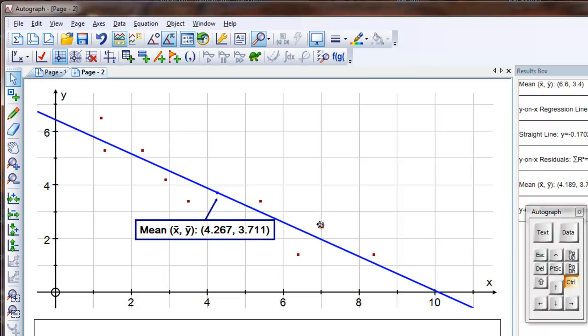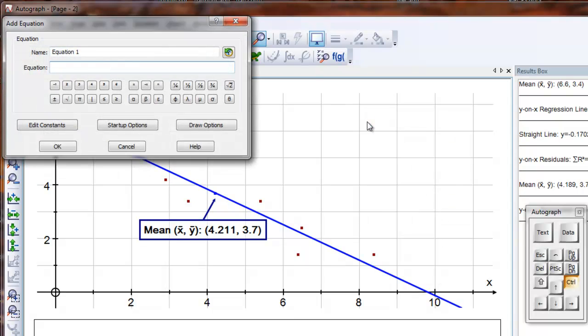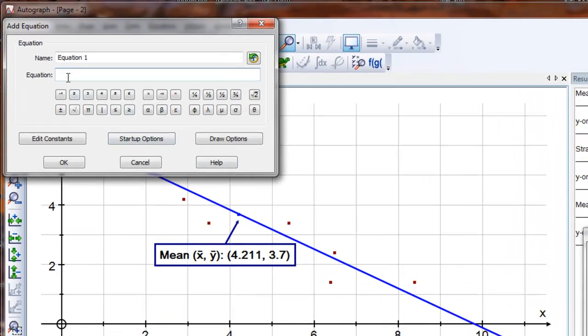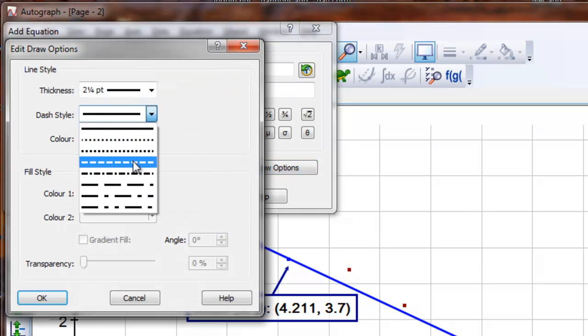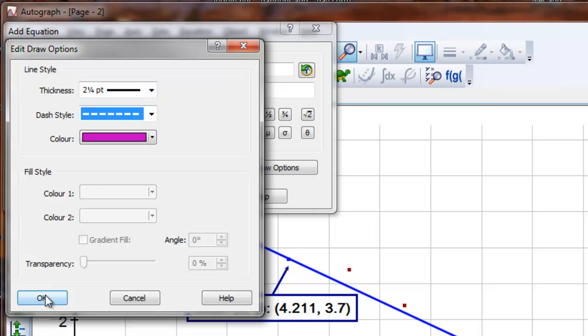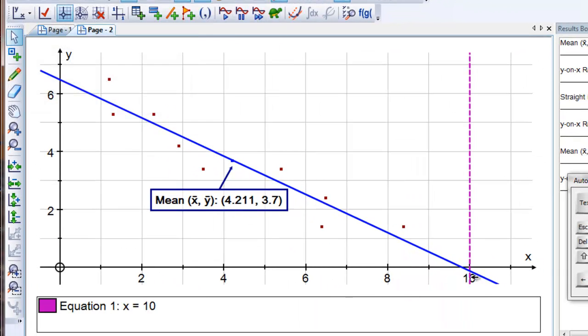That's very important because it means that if you're going to put on a random line, you may as well put it through the mean and then you've only got one degree of freedom to move it around. First of all, I want to put another point over here somewhere. I'm going to put the line X equals 10 in to give me something to anchor it to. Now it's very important that you realize the control is being kept down, so it must cancel it first and then this will work properly. X equals 10. I think I'll make it dashed and that's fine. The draw options, click OK, and that should draw up here.